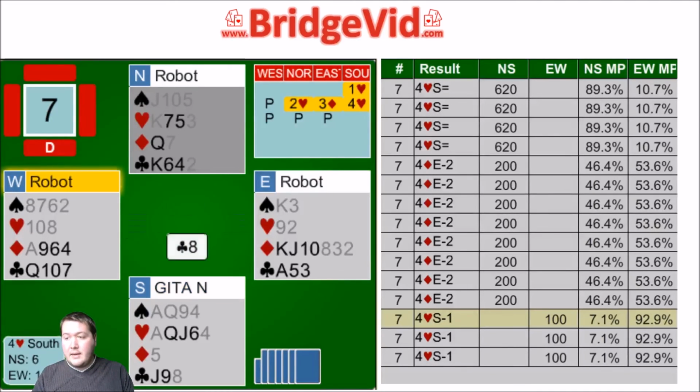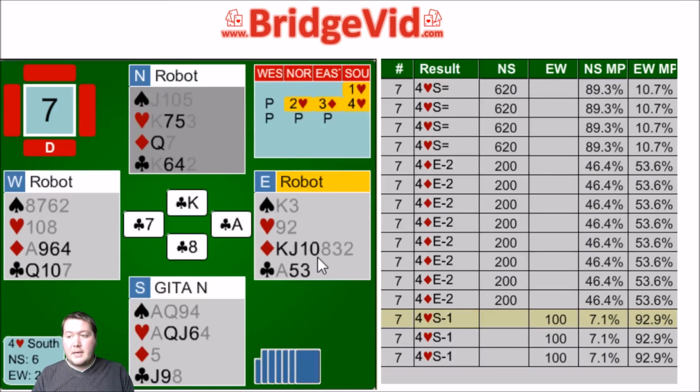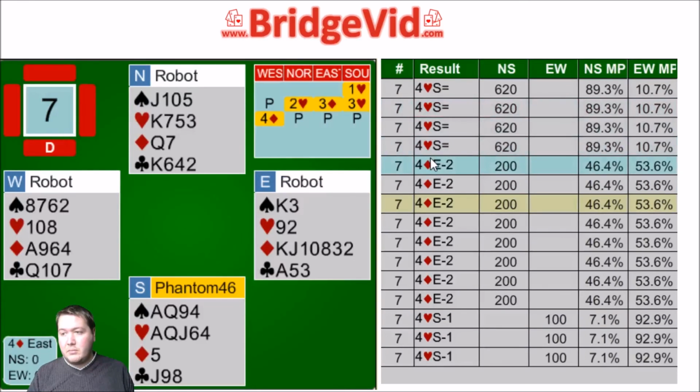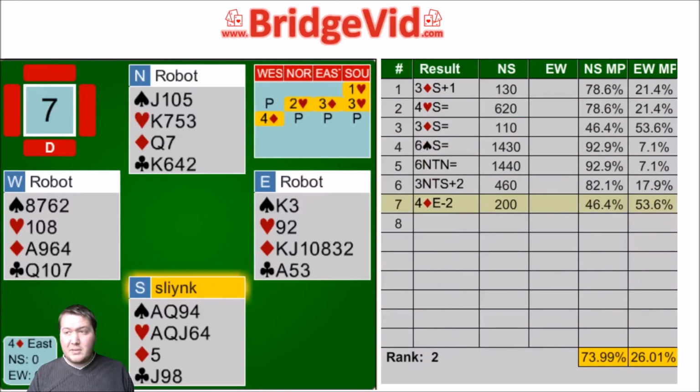So here, when they led a club, they played a club to the king. Now, West can safely exit with a diamond or a club. But if you played a low club and ducked it, East has to win and can still exit with a diamond. So they really have to throw that diamond away, and then you can end play them. But yeah, I'll take 200. I think that is a fine score. You could have doubled them maybe. But yeah, I'll take my 46%, running at 73.99, and let's see what the final hand has to offer.